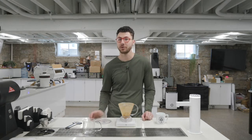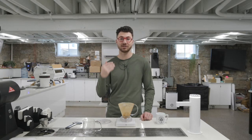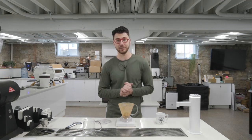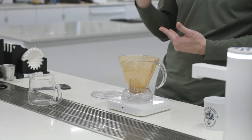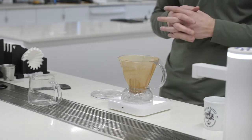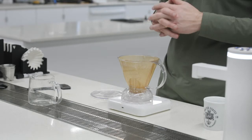And I chose this immersion method because it's gonna highlight the deep sweetness of this coffee, and it's really easy to make. Not only that, but this coffee acts very normally in other brew methods. So I would go with your standard grind size and recipes for any other drip method that you choose to use for it. We're gonna be doing 25 grams of coffee and 400 grams of water.